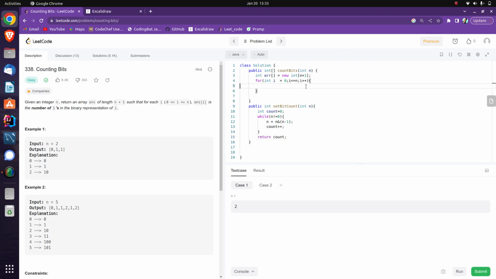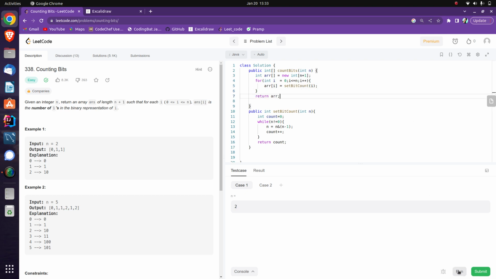So every time I have to get the count for each element in the array: array of i equals set bit count, and I will pass i. Finally I will return the array.